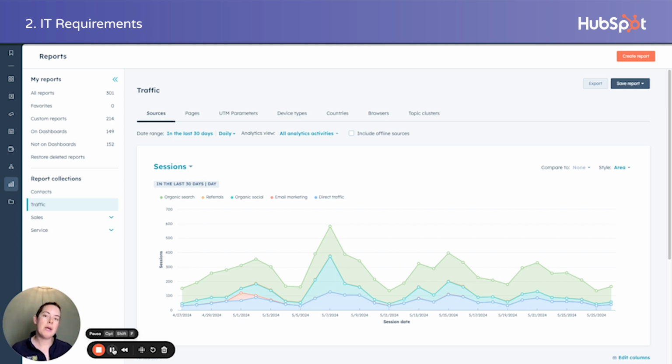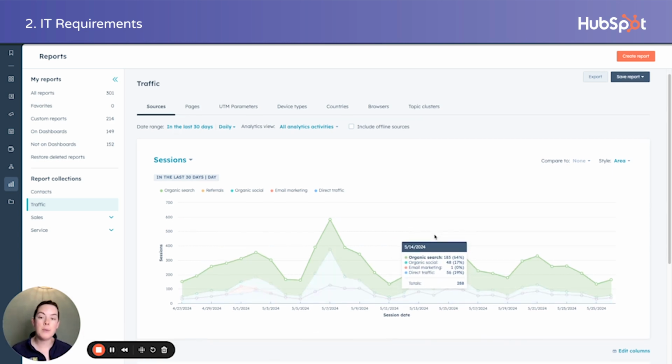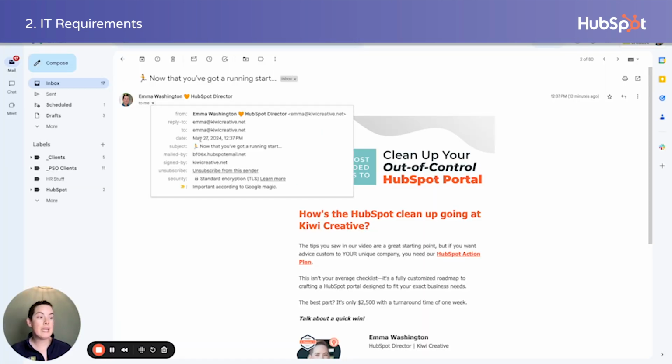Not adding your HubSpot tracking code to your website means you're not able to track your web activity in HubSpot. You'll have zero insight into what pages your contacts are looking at, and your external form submissions won't flow into HubSpot. And should you forget to connect your domains, you're actually looking at decreased user trust.